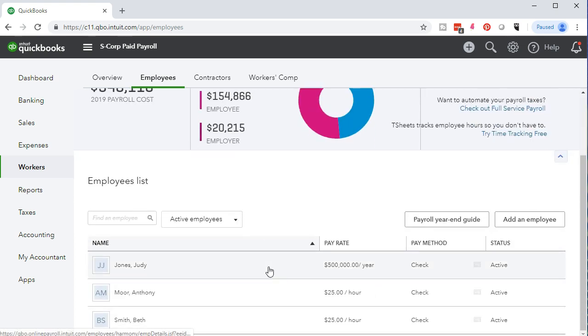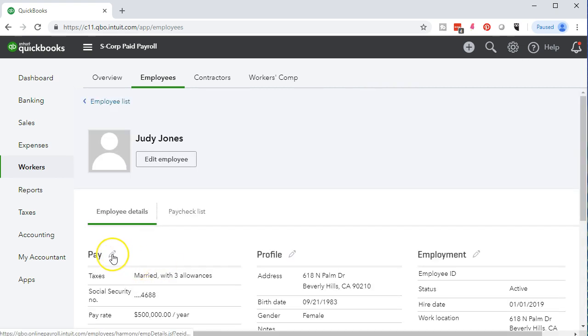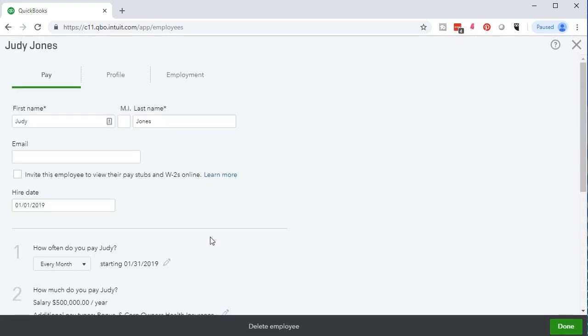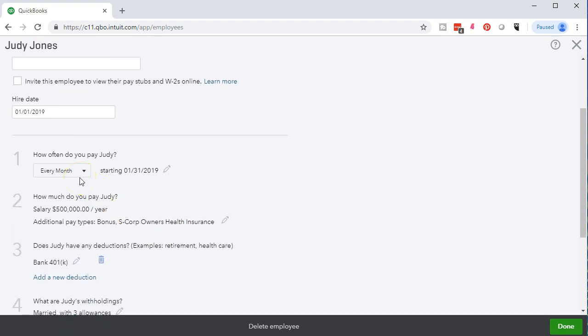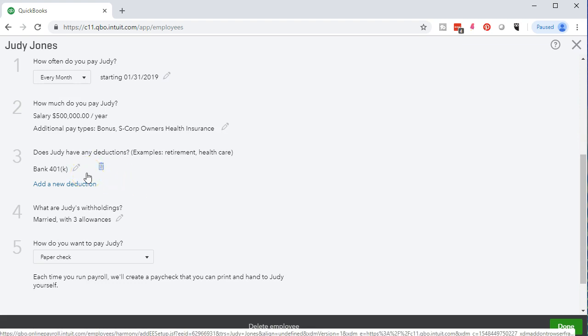Within the Workers tab, we will consider the FIT with regard to individual employees. The federal income tax will be applied as we set up an employee. For example, we're going to go into the editing of an employee and think about the options within the settings that apply to federal income taxes. Clearly, the amount of the pay period will apply because that'll change the gross pay that we will have. We can also have some things that will have an effect on federal income tax, including a 401k plan, which may reduce the federal income tax.